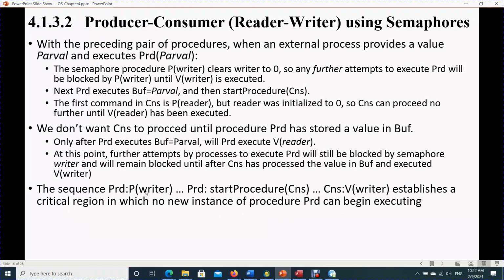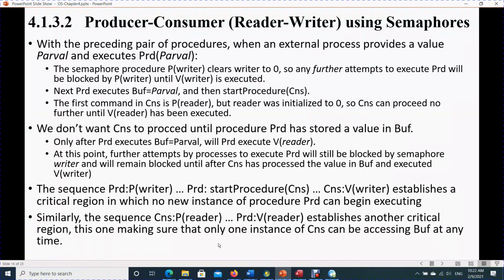So P writer executed by producer, followed by eventually consumer V of writer, creates a critical region. After P of writer and until V of writer, no new instance of producer can proceed.